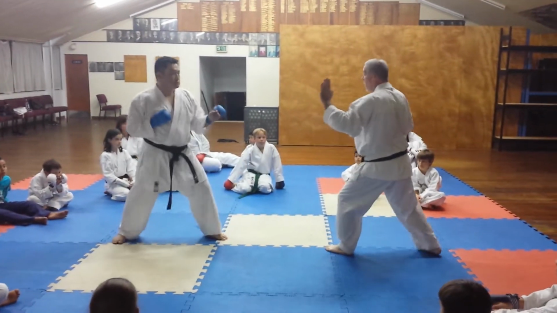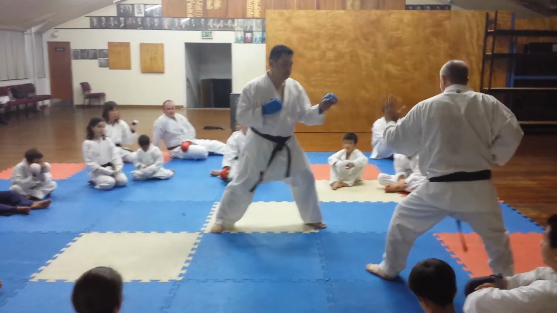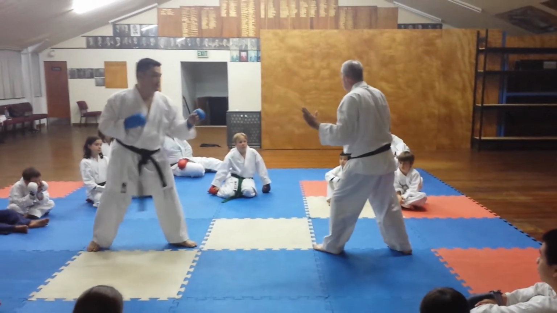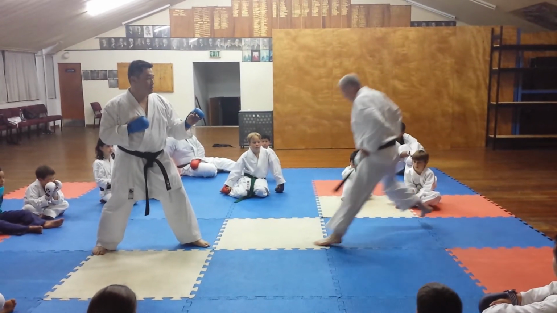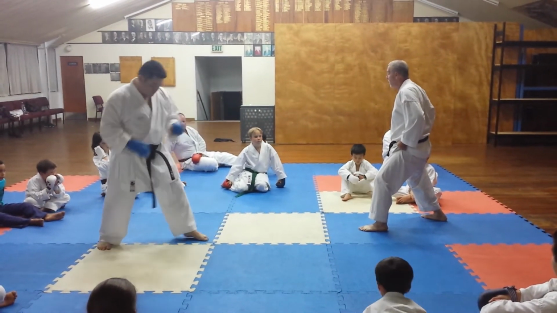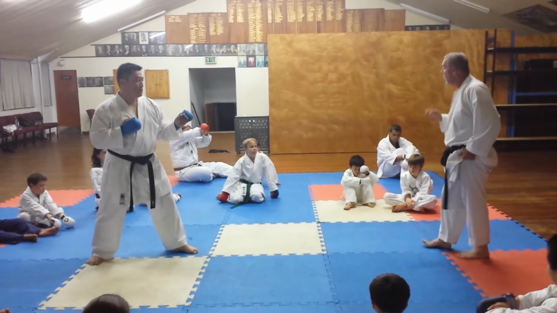Same deal. Going across. Step up. I'm out of the way. I'm in, and I'm gone. Pretty easy. Both sides. Out, in, back. Strong legs. Alright. I think what we'll do now is just do some slow free sparring.